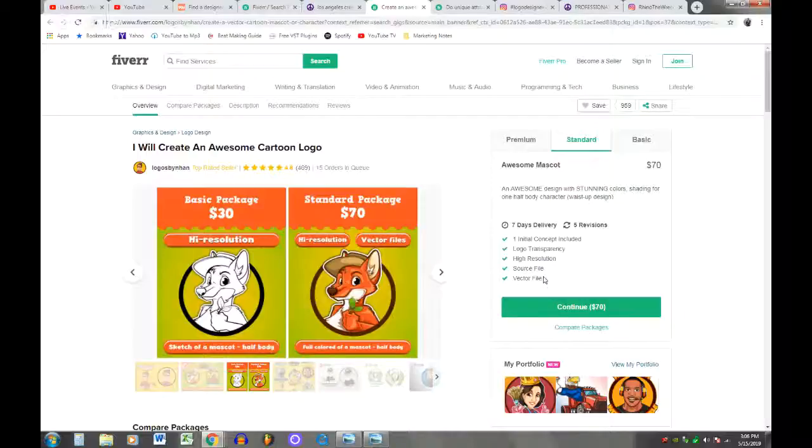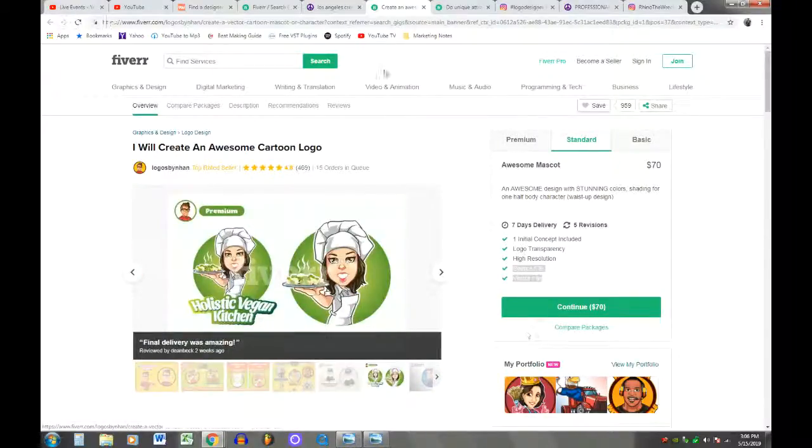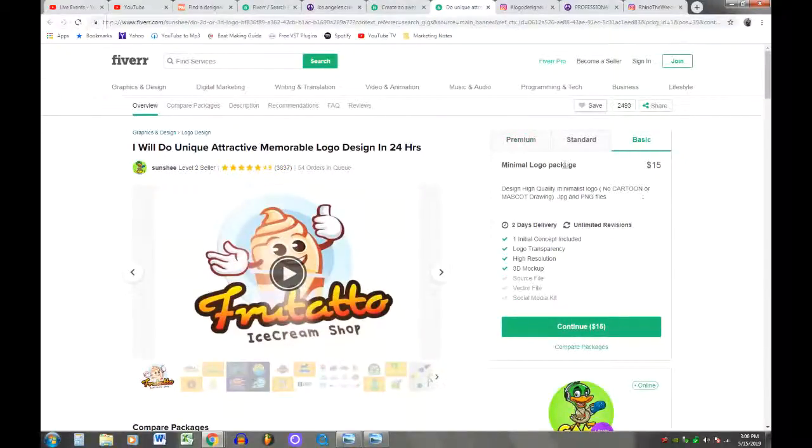And that's what you ultimately want, ladies and gentlemen. And a smart designer isn't going to give you these until you have completed the project and paid them. So there it is. From this step, you go through these designers' listings and see what they have to offer. Same thing. Minimum logo package: I'll design a high quality minimalist logo, no cartoon or mascot drawing.